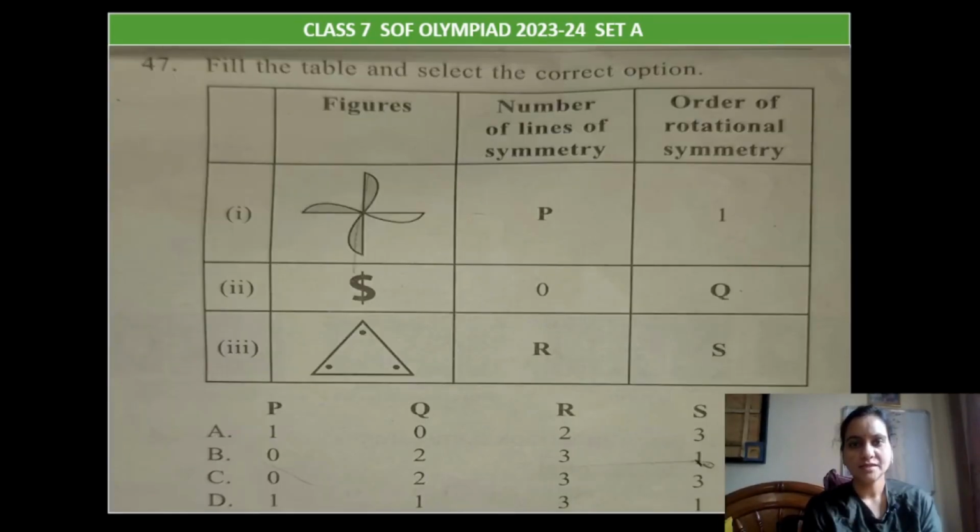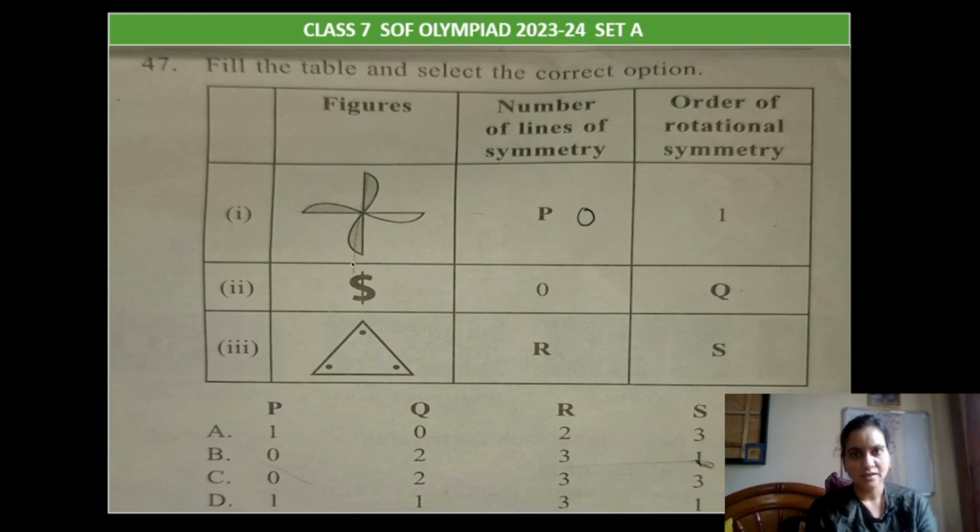Now let's look at question number 47 from the achiever section. This question comes from rotational and reflection symmetry. So if you see the number of lines of symmetry P, we need to find out for this figure. This figure has 3 wings shaded, 1 wing unshaded. So no matter how much you try, you will not get a reflection symmetry for this figure. So P's value will be 0. Okay, so if you see, B and C would be the answer.